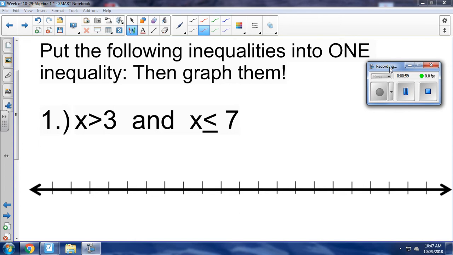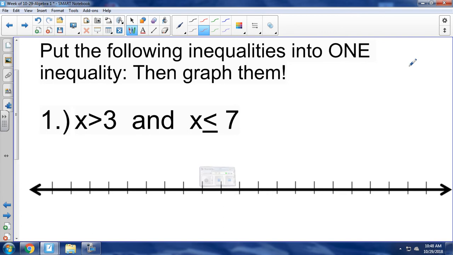You have to put the number with the least value, the lowest number at the beginning. That's perfect. That makes so much sense. So the smallest number here, in my opinion, is 3. So that's going to be all the way to the left. 3. And now I want to look at this symbol and ask, is the 3 being eaten up or not being eaten up? What are your thoughts? Is the 3 being eaten up? Just shout it out. That's right. It is not being eaten up.